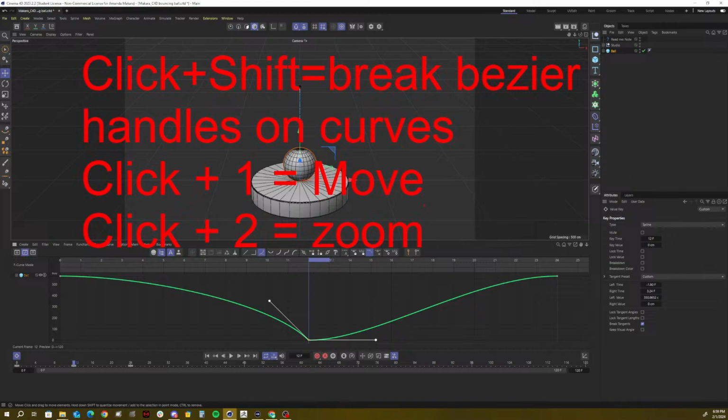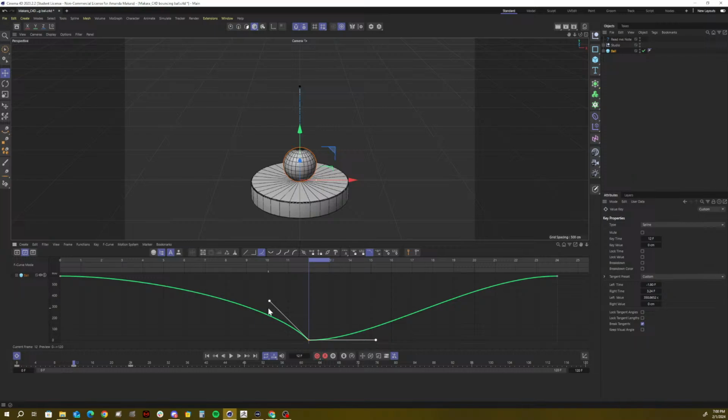And then I am going to get out of that. And so we've broken this handle. Now I want to accentuate this curve so that I have a fast acceleration on the way down.